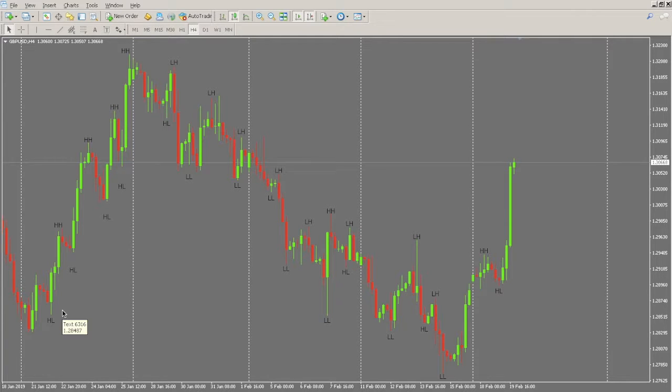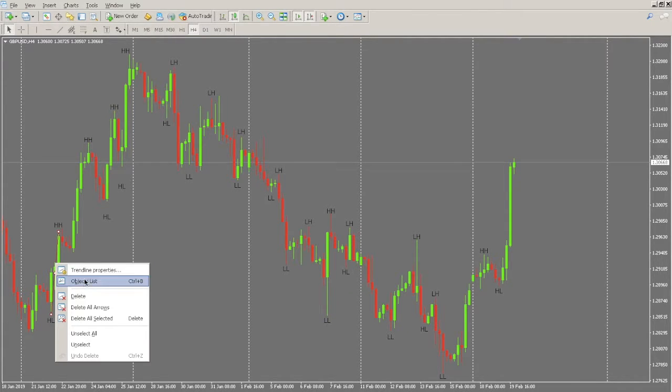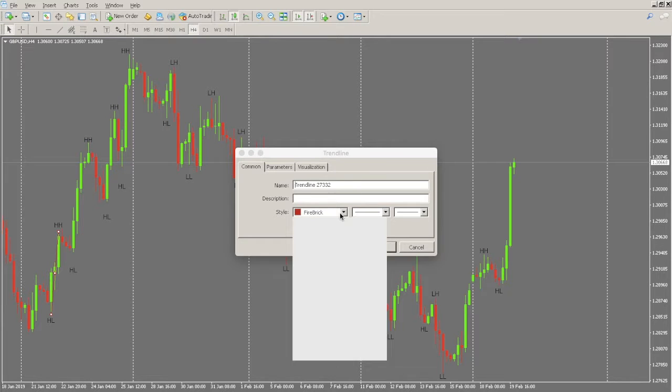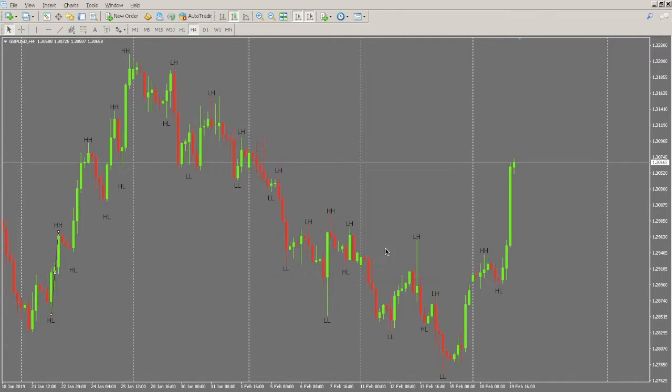Basically, an uptrend is identified by higher lows and higher highs. As you can see here, and I can actually draw this out, this low is higher than this previous low here, so it's a higher low. Price goes up into what's a higher high. The reason this is a higher high is because it's higher than the previous high.